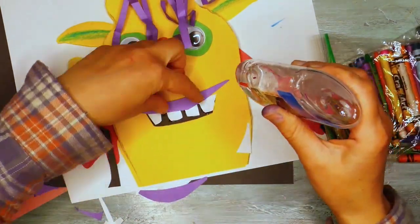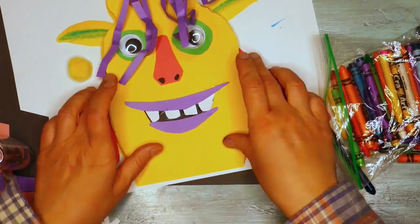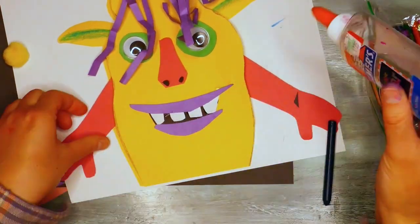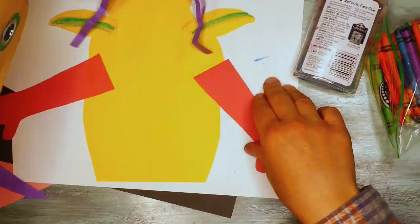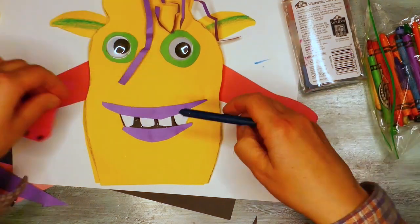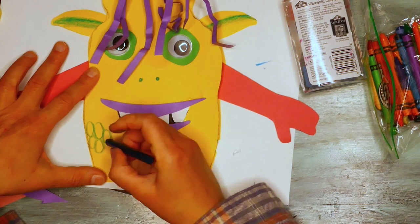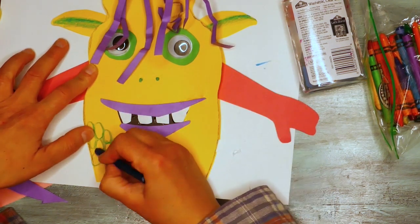And then again, once I get all those pieces figured out, then I'm going to glue them. Don't glue too fast. Let yourself kind of put those pieces down on the paper first and see if they look the way you really want them to. I'm gluing my arms down and inside again so they look like they're coming out. And I changed my mind on that nose, and that's a good thing. If you try it, you don't glue it, you change your mind. So I just drew some pretty simple dots there.